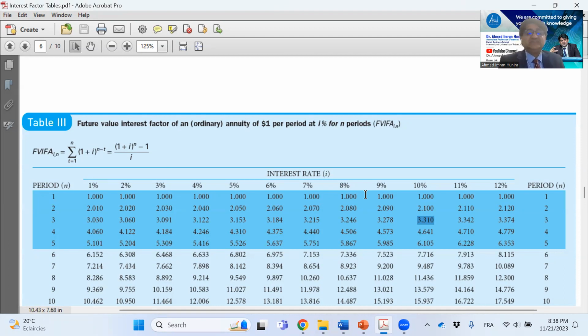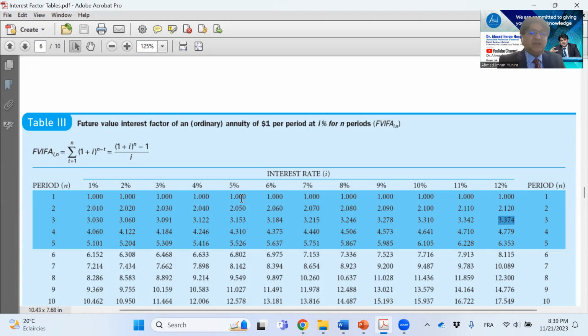So in this case, if we see the interest factor, for example, the interest rate increasing from 5% to 12%. If we consider the number of time periods as 3 and the interest rate as 11%, you see the value is bigger than the 10% value. If interest is increased to 12%, the interest factor value is bigger than the last interest factors. So if we increase the interest rate, the future value will increase. That increase is due to the increase in the interest factor.